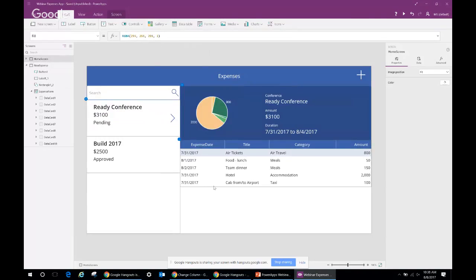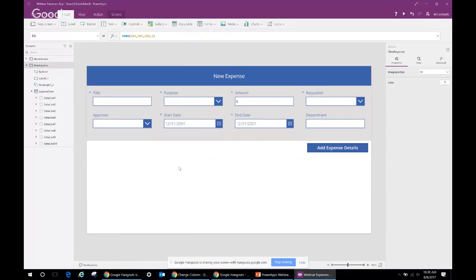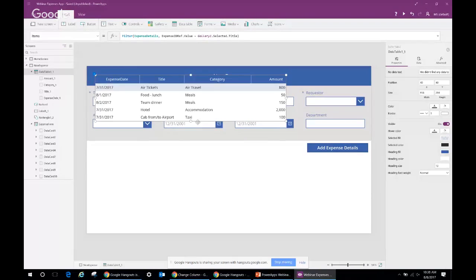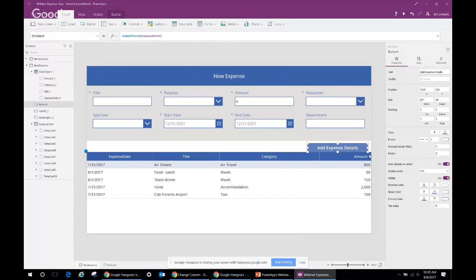Instead of just adding it, and I really do a lot of copy paste. So let me go ahead and do a Control C on this, come back to my new expense, and do a Control V. Okay, so it's throwing in a bunch of details, which is good, but we don't need all of that. So you're reusing the data table you already did. Good. That's a great tip right there. Yeah. Okay. Control C, Control V.